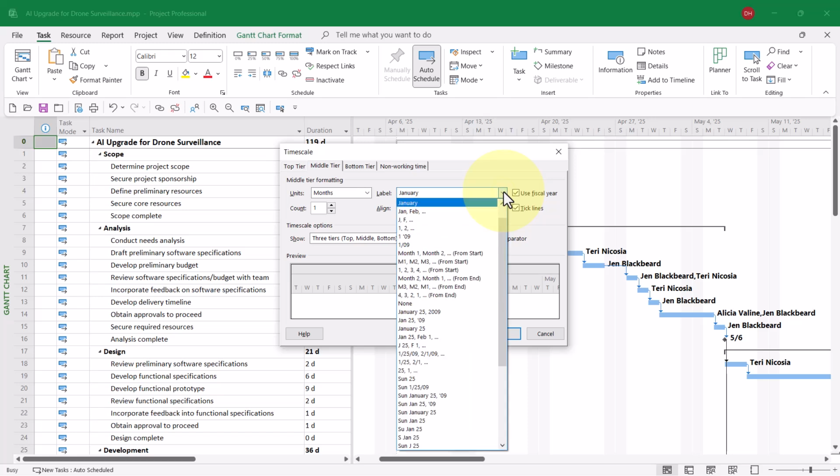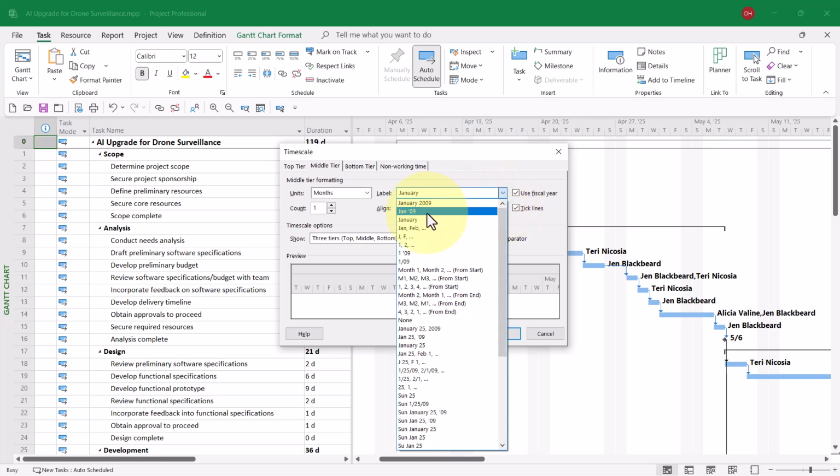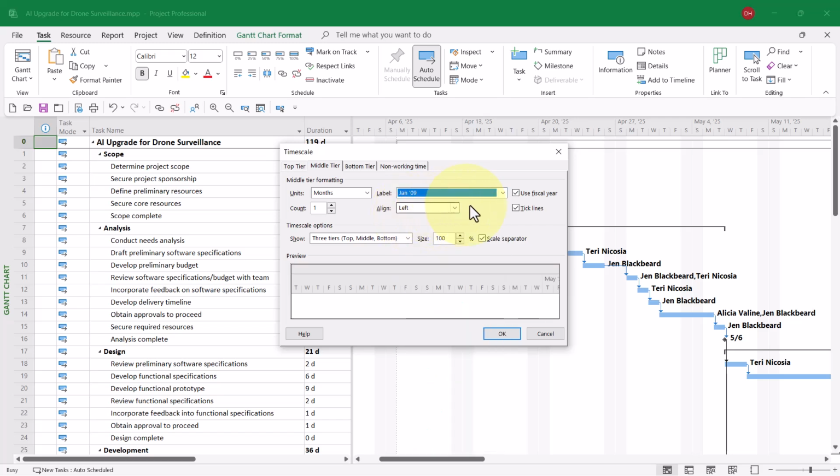Then click the Label pick list button and choose the date formatting for this date information. I would like to display the compact date formatting for each month, which will be the Jan '09 date formatting. So I'll select that option.